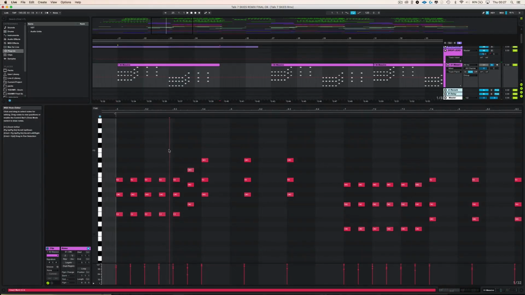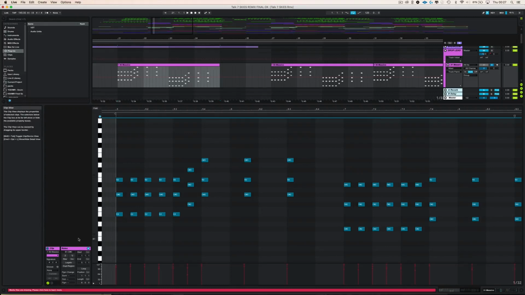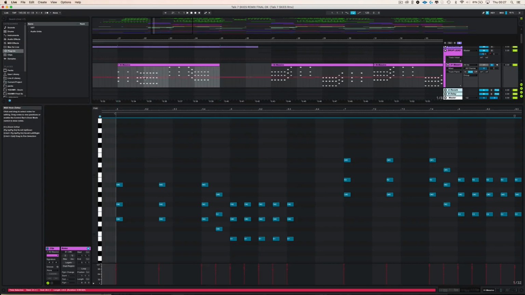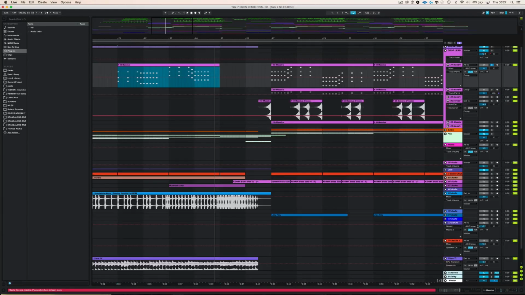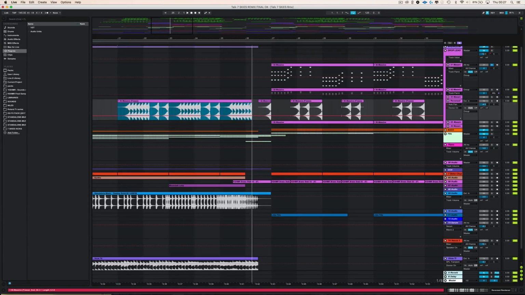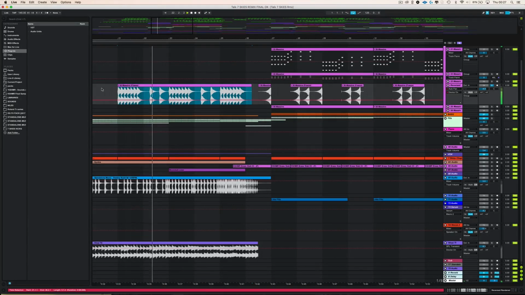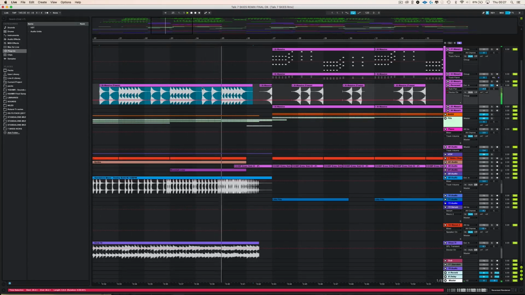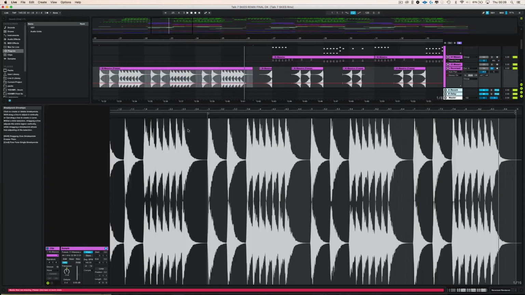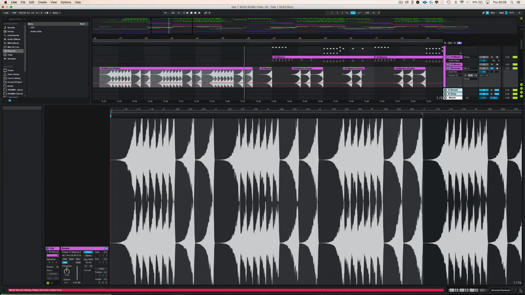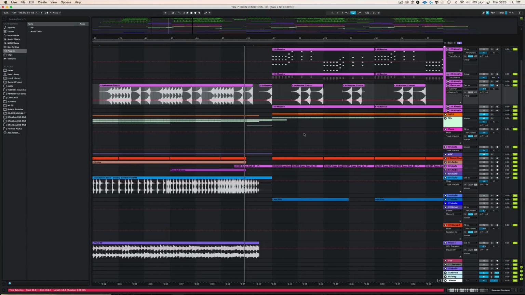I open the clip, hit CMD+A to select all of the MIDI notes, and then you click over here, reverse, and what happens is you basically reverse the MIDI sequence. Once that's done, I rendered the file and imported it into a different channel. And what you get is this. Once you have this, you reverse it. So what you end up with is the exact same MIDI that is playing the main part, but with reversed notes. This is how it sounds.